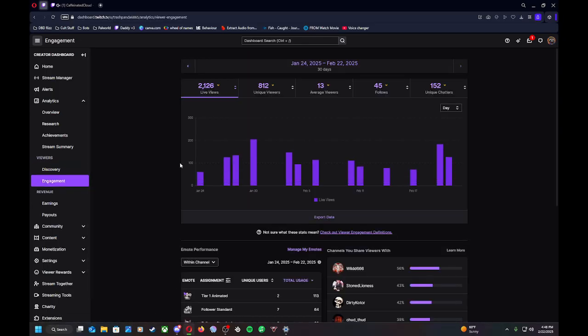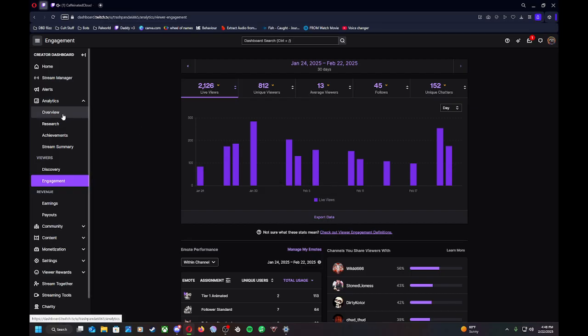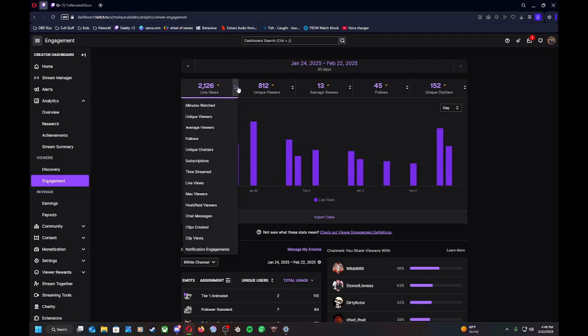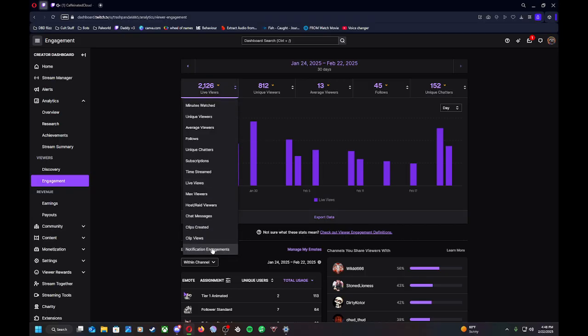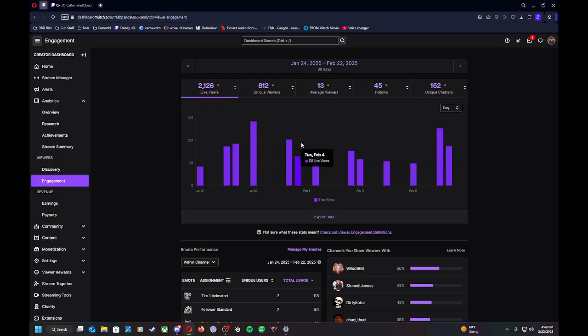So our next tab will be engagement. This is pretty much identical to the overview tab. Again, you can come in here and look at all these different sections of data. This has more data driven towards your viewers versus overall things on Twitch on the overview tab. So this is, who's active in your channel, where did they come from, how did they get to your page, that kind of stuff. So this is a little bit more detailed in its little niche than overview is.